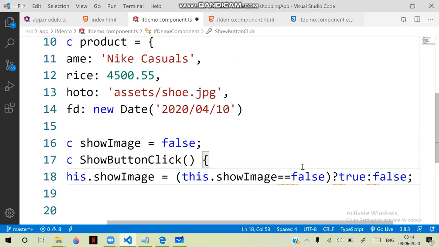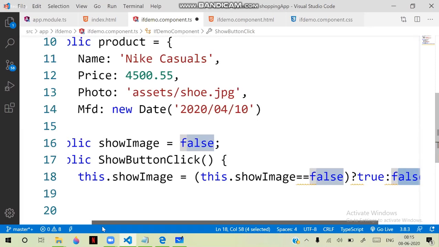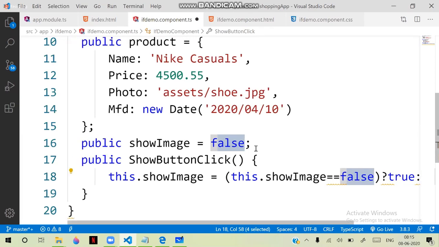That means what we are doing here is, we are simply using a logic. If it is false, then keep it to true. If it is true, then keep it to false. That's simple. We are using a simple ternary operator. If it is false, make it true. If it is true, make it false. Not only that, I can change the button text also.